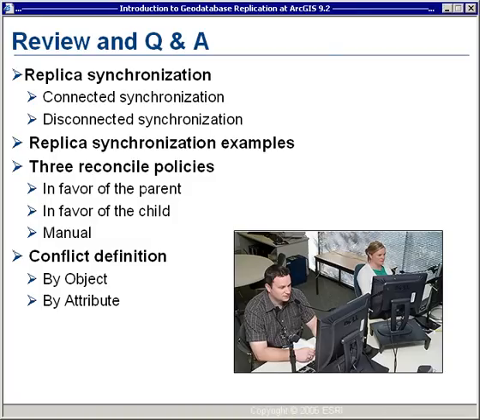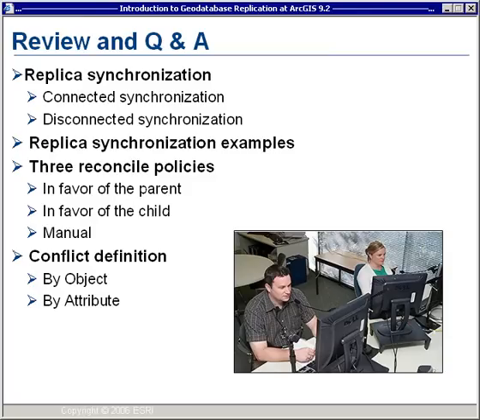Jim from Salinas also asks, is related data replicated if a relate is defined in the ArcMap session, or only if a relationship class is in place? The answer is only if a relationship class is in place. Relates in ArcMap are only relevant to that ArcMap session, so it has to be a persistent type of relationship, like a relationship class.